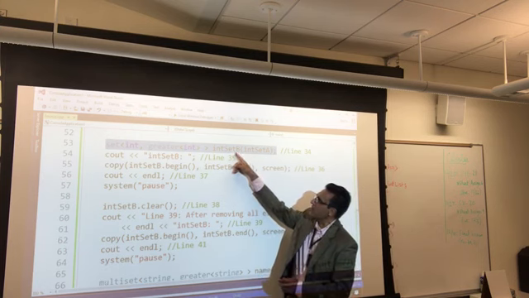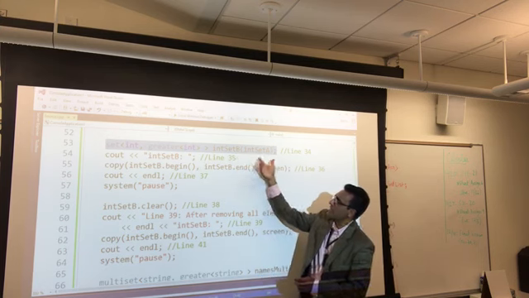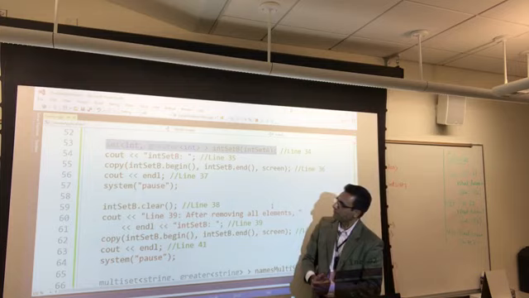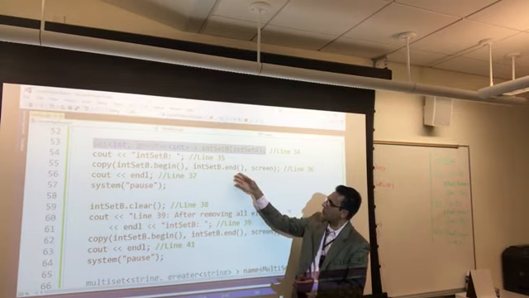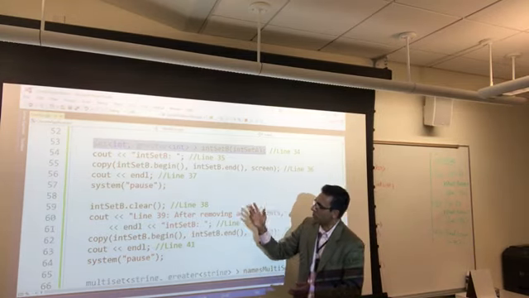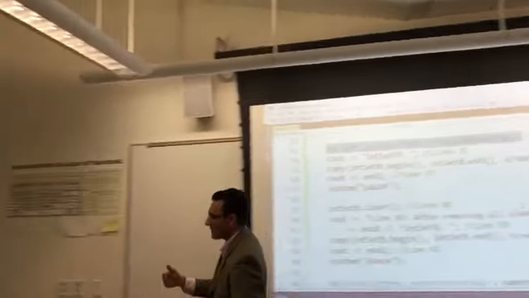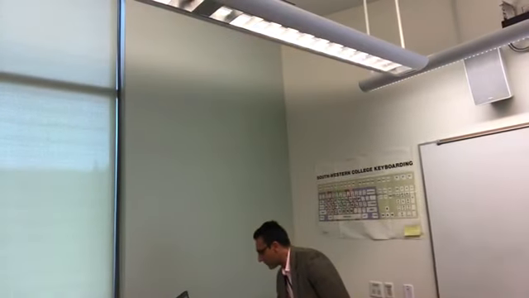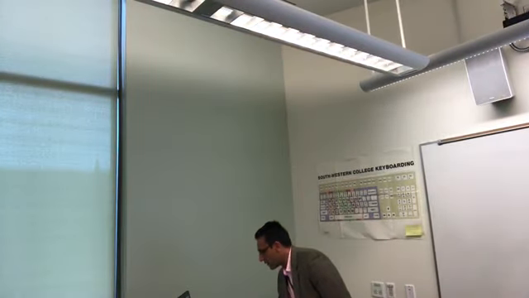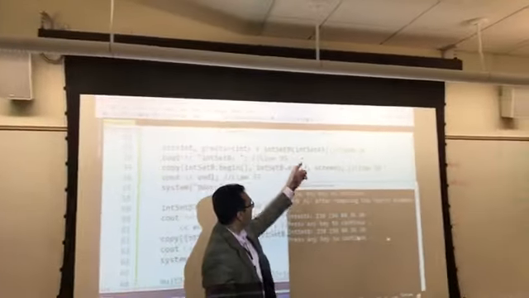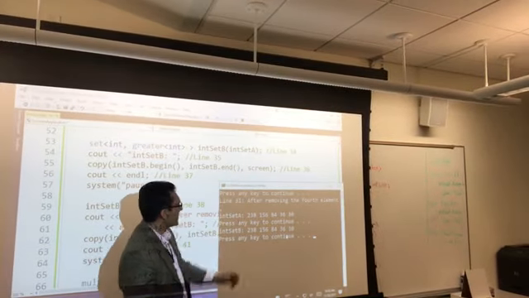So integer data set B will be taking the integer data set A. Then I verify it. I say, okay, show me this data set just for verification purposes. Let's take a look. So this is my data set A right now. So my data set B is exactly what our data set A is. So I basically took all the data set A and assigned it to data set B.